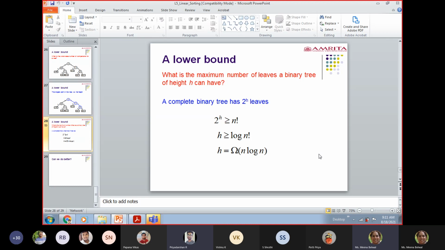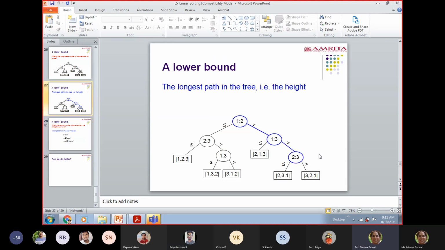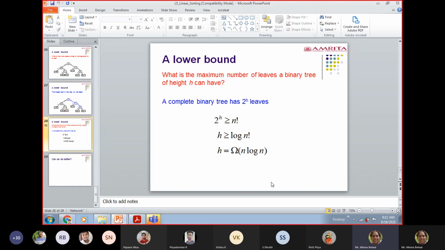So what we are trying to say is, if it was a complete binary tree, it will have 8 leaves, right? 2 more will be added here, 2 more will be added here. So the number of leaves in a complete binary tree will be greater than or equal to the number of leaves in the decision tree, right? The decision tree is not a complete binary tree. So that's what we are saying.